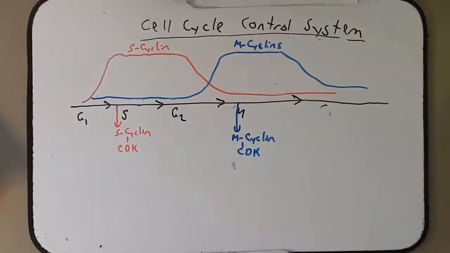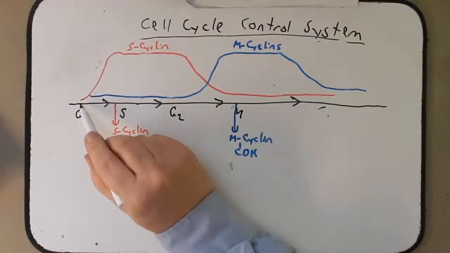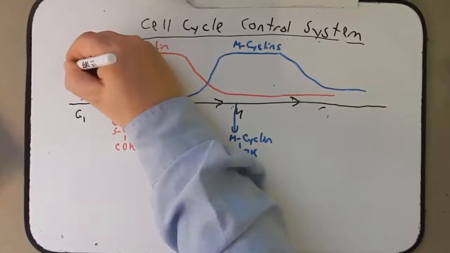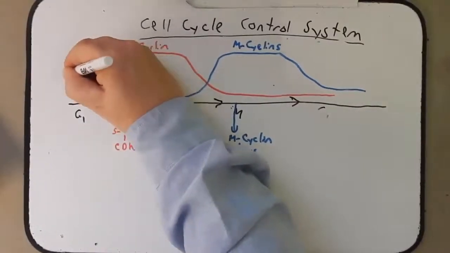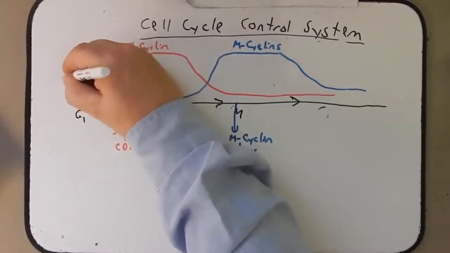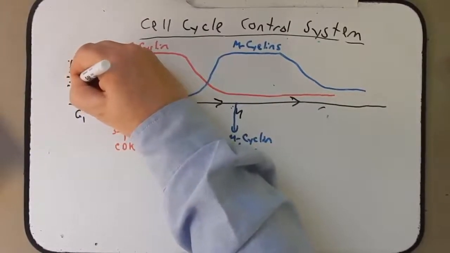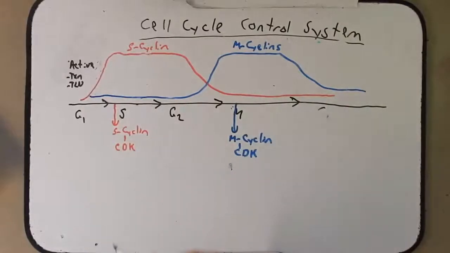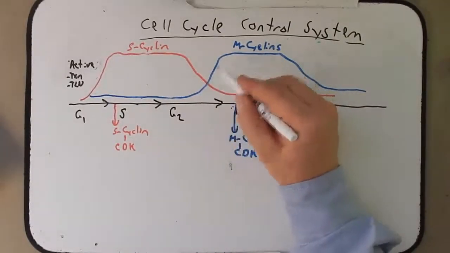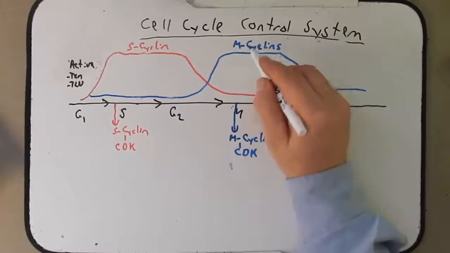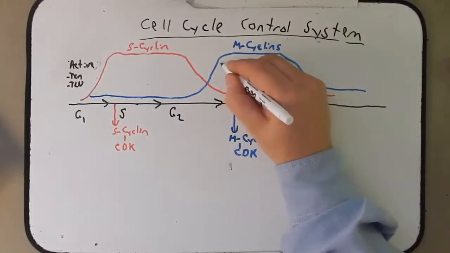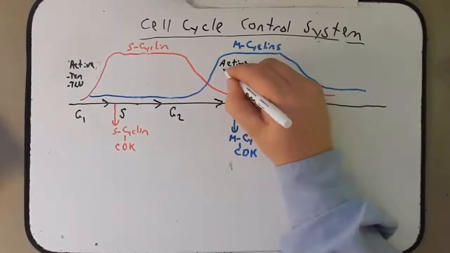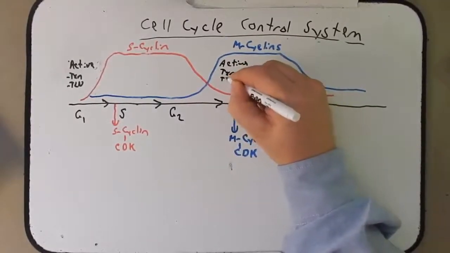So a few points I want to make here. As we go from having no cyclin to having cyclin, we know that we have to have that gene activated. So it has to be transcribed, TXN, and it has to be translated, TLN are my abbreviations. So that gene has to be turned on. We also know over here, going from no M cyclins to having M cyclins, that we also have to have that gene for M cyclin to be active. So that gene is first transcribed and then it is translated.